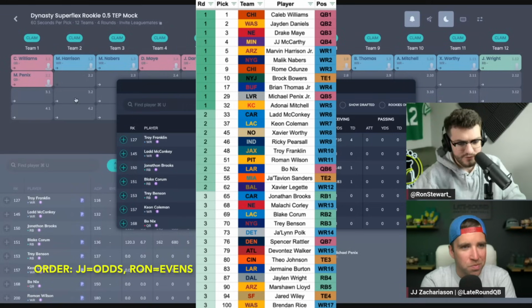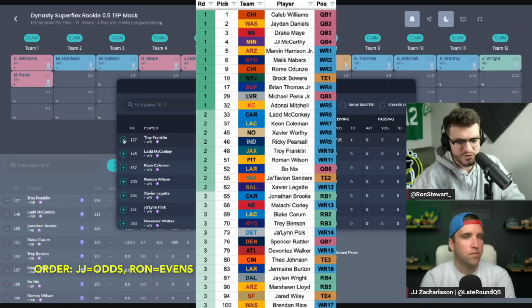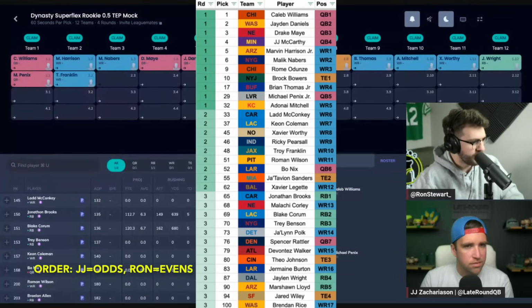So this next pick, just because I know who's in the room with me, I'm going to go Troy Franklin. You could have talked me into a couple different running backs. You could have talked me into a different receiver. But Troy Franklin goes to the Jaguars in this mock too, which is pretty interesting. We ideally would like first round draft capital for Troy Franklin, but it feels like a pipe dream at this point. He goes to Jacksonville.